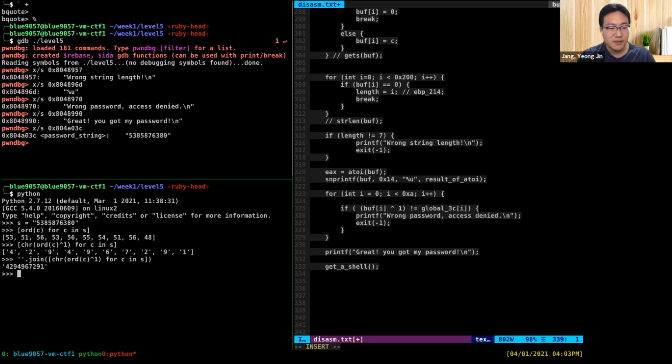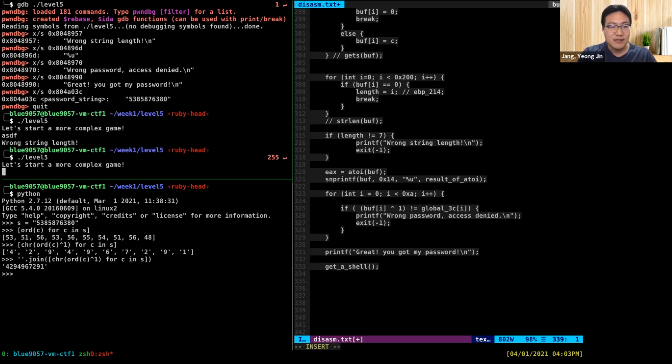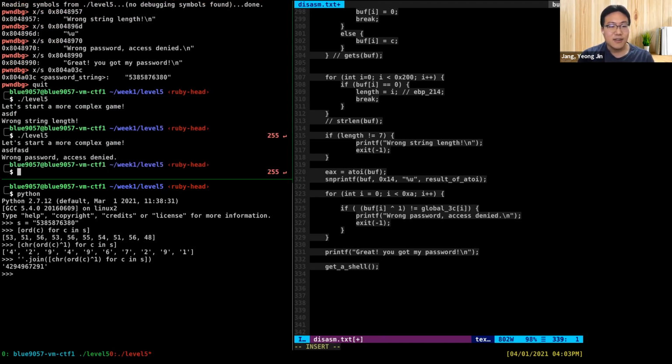For example, let me try it. 4 characters, wrong string length. 7 characters, so the string length is correct, but the password is wrong. So we need to meet all these conditions to execute getShell.